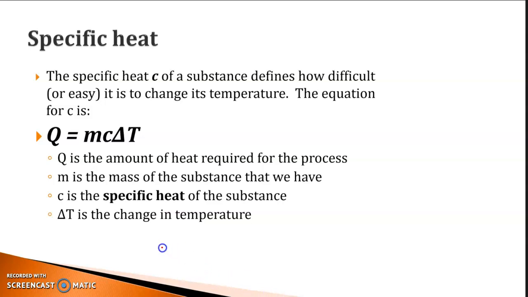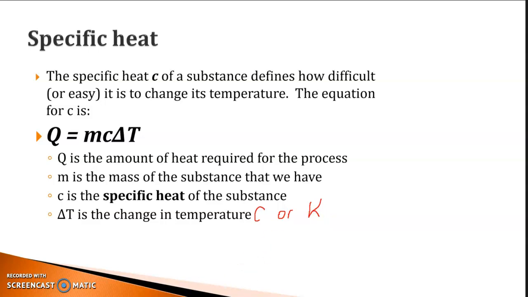I do want to note here, if you have a delta T, you can use Celsius or Kelvin. Both are okay. The only time that you don't want to use Celsius is if T is by itself without defining a change, because you don't want to be plugging in 0 for degrees Celsius. But if it's a change, it does not matter which one you use. These are in the same linear scale. They are just adjusted by about 273 units. All right.